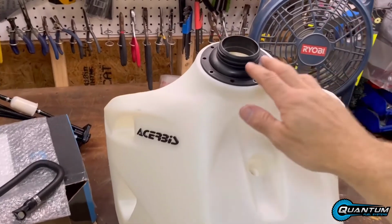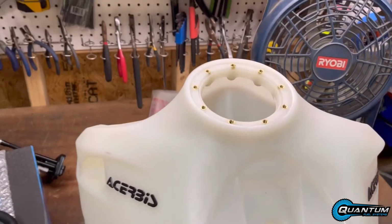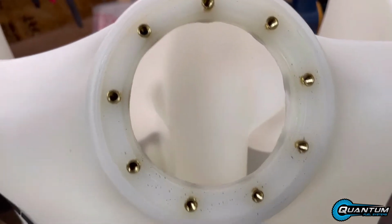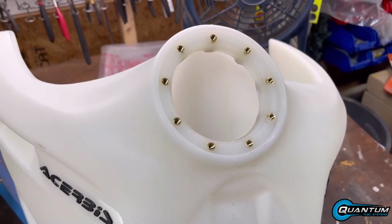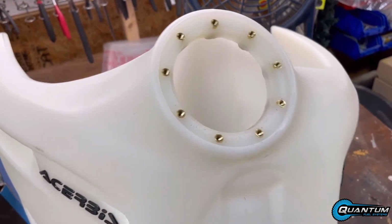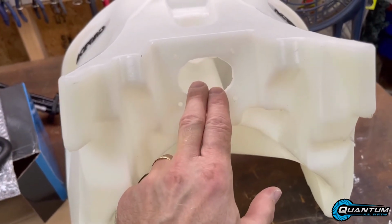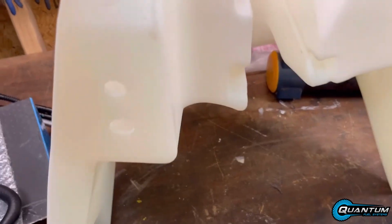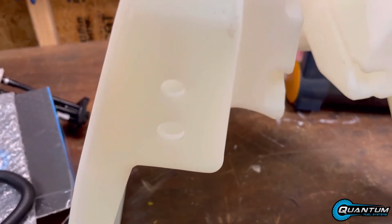I had to take this fill plate off to be able to reach inside. There were some shavings. I wanted to take it out and clean it a little bit. I didn't want to put a brand new fuel pump in and have to replace the fuel filter in a couple of weeks or a couple of months. The fuel pump will be dropped here, and then the fuel line and the draining bolt will come out of this left side of the tank.